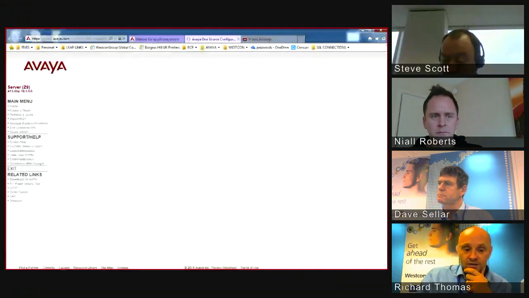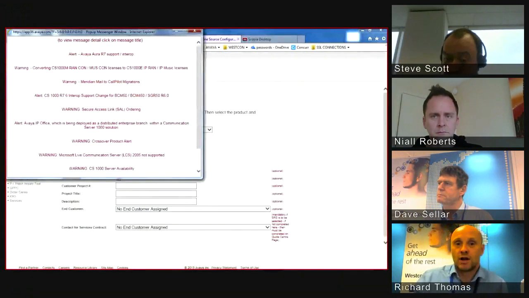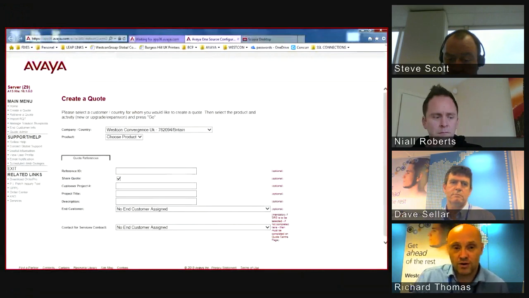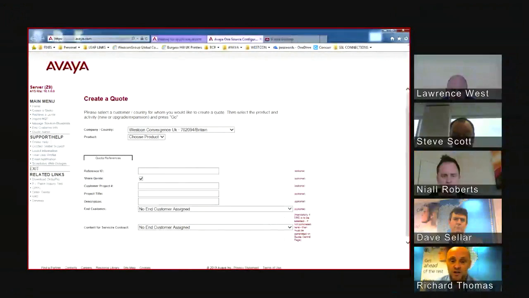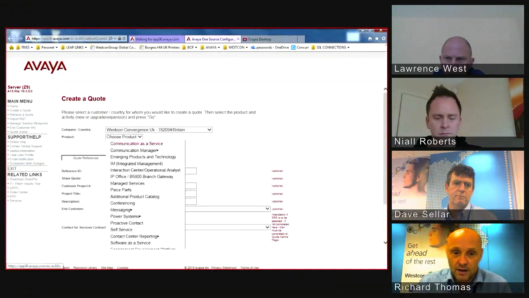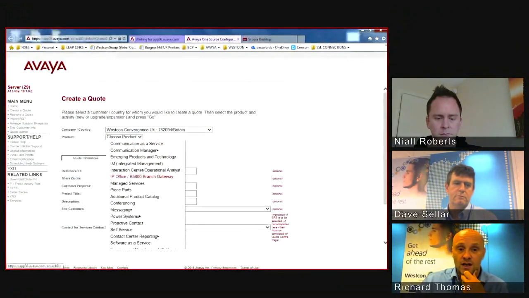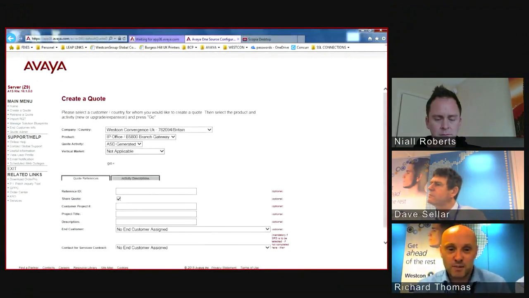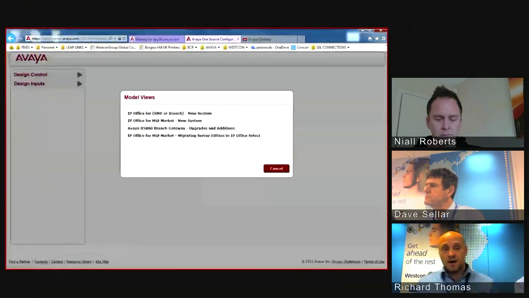What we're going to try and go through is several scenarios. We're going to go through a basic IP configuration, then a more comprehensive IP Office solution, then possibly a network solution, then we'll show Server Edition and show you some of the problems you'll get when you're doing these. The next thing we're going to do is pick the product we want to do the quote for. What we've got first is the IP Office and B5800 branch gateway. Once we've got that, with the speed we're all used to, we press go, and then we select again.